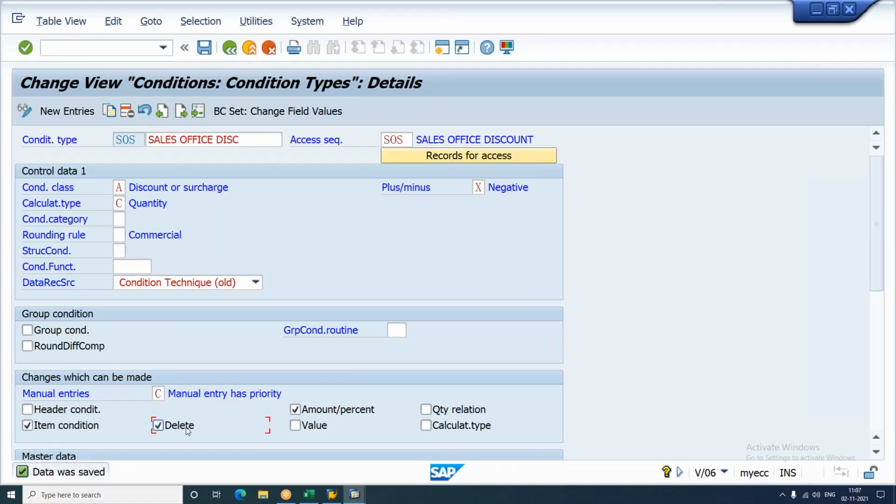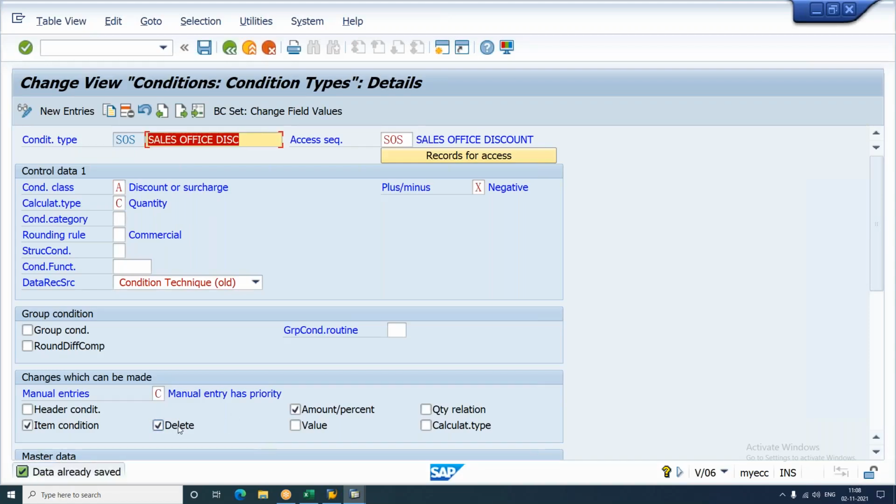Okay, that's how it works. Mr. Jairam, hello. Yeah, Imran, please tell me. Mr. Jairam, once we delete, is there any option to undo the delete? No, it's not possible. Again, we have to create that, right? Yeah, you need to enter the condition type and enter the value. You cannot do any kind of undo over here. Okay, thank you.